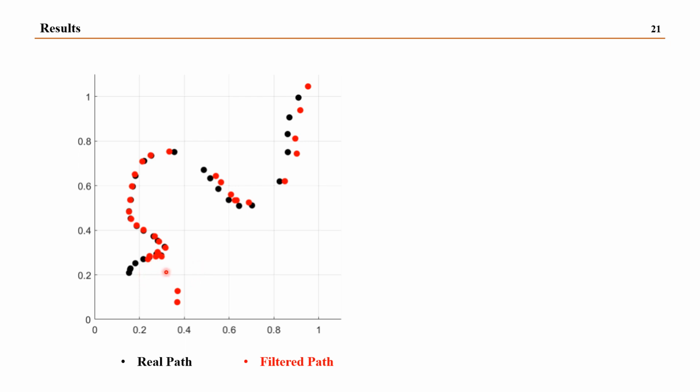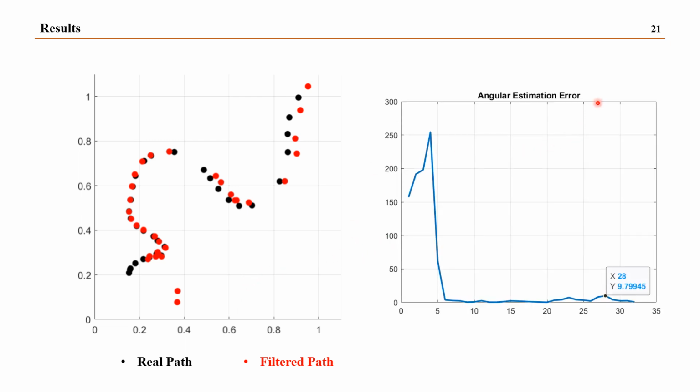But you can see as more and more measurements are incorporated, the filtered path closely follows the real path with really great accuracy, enhancing the accuracy over just using the odometry, which gave us terrible results. And now we can see also the angular estimation error, that is the error in the orientation estimation of the robot. We can see that, first of all, as usual, it started very high, and then in about 6 time steps, it dropped significantly, maybe having a peak of up to 9 degrees and much less on the rest of the interval.